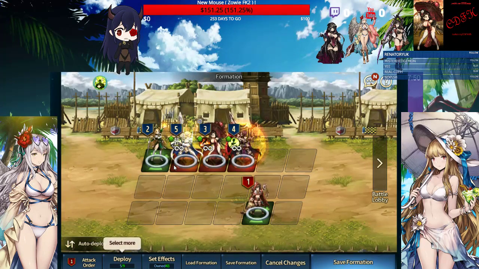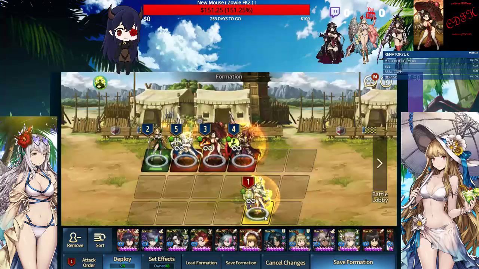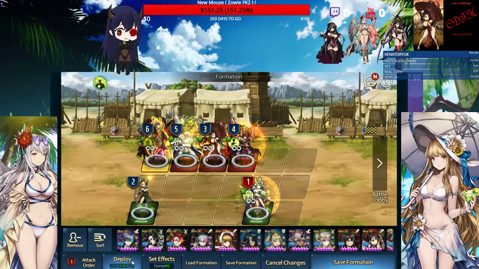Now, if you face this problem, there is only one way to solve your buffing problem, alright? And that is to use a mage, okay? There is only one way to solve your supports not having the right range. Okay, so let's say Vanaka. Alright, and even then, it's not perfect. I'm gonna put some mages in.